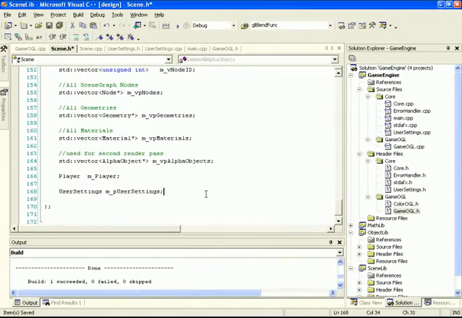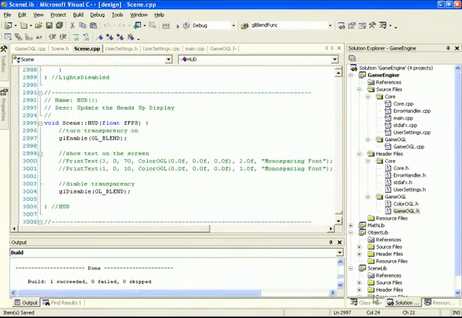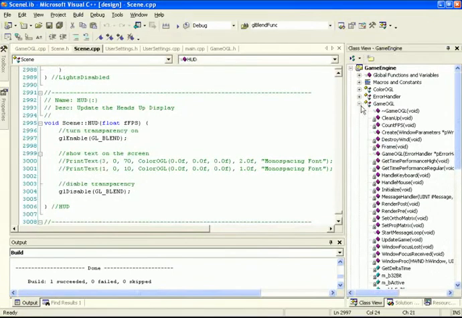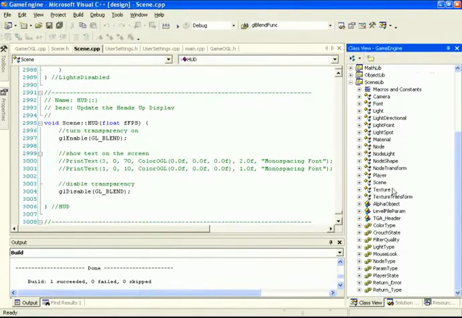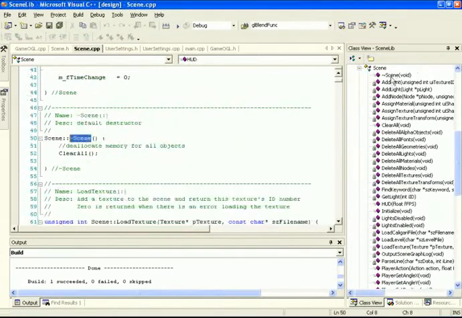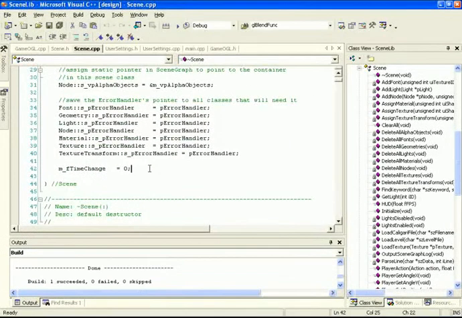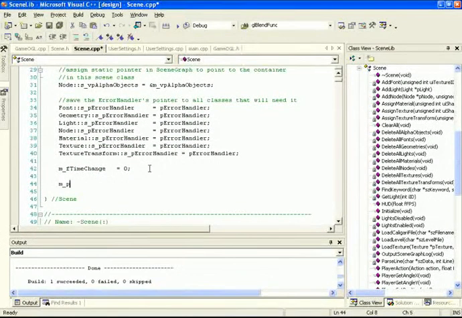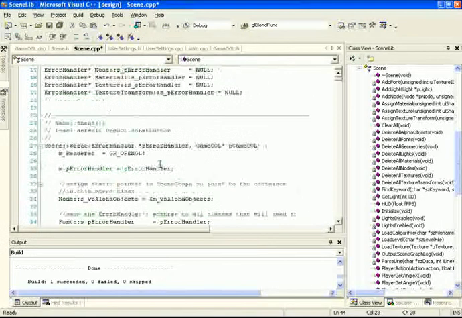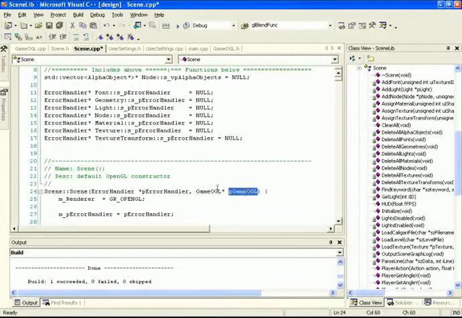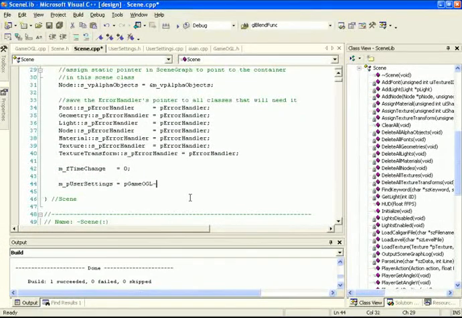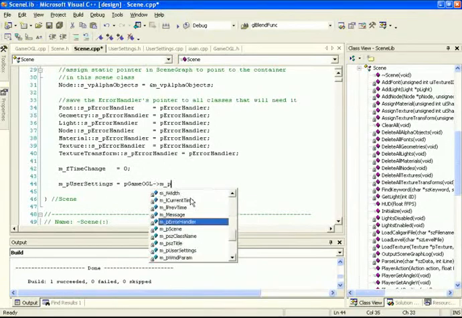Like so. And inside of the constructor, we need to now initialize that new member variable. So m_pUserSettings is going to equal, and we're going to be using this guy to get the variable, m_pUserSetting.